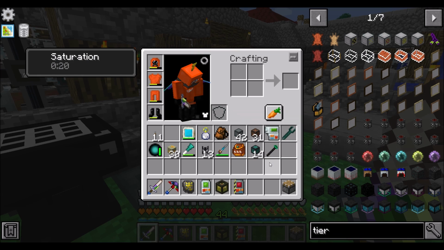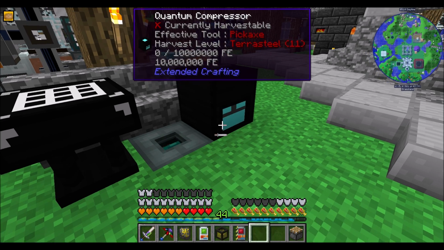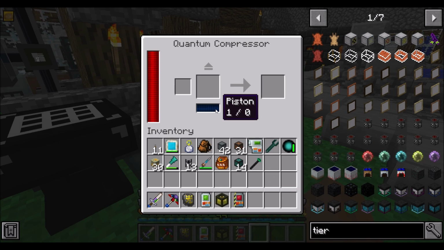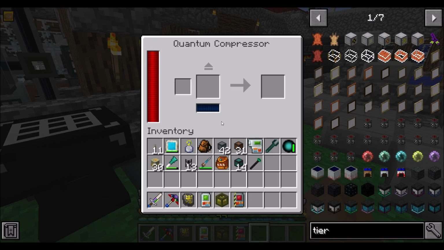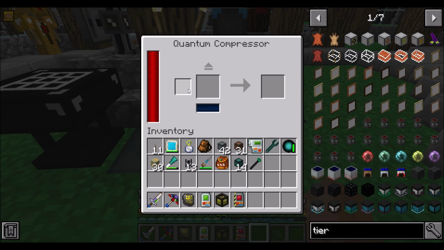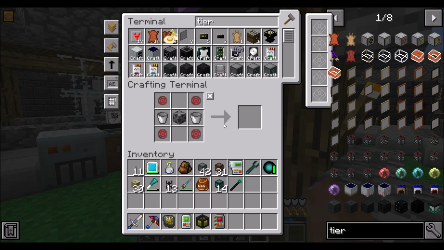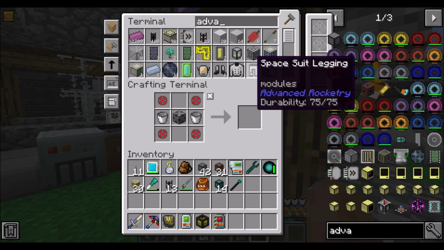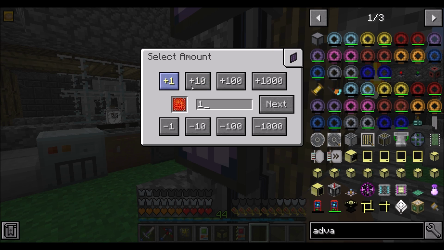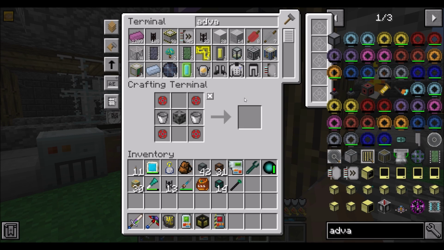Hey, what? Should I not have clicked? Elite compressing factory. Do what now? What just happened? Hello, piston. Oh, hello, something's happening. Are you crafting? What is going empty? Okay, I think that just voided my stuffs. Okie dokie. Let's make another one. Do what now? Not entirely sure. Looks like we have to be a little bit more careful with said block.